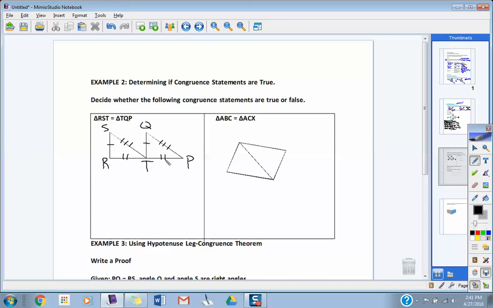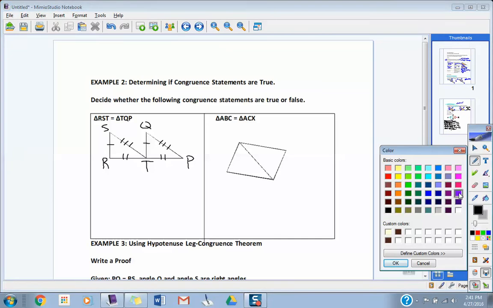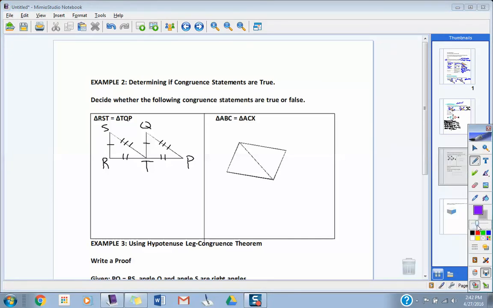So here's what I'm going to tell you to do. Take a look at your side right here. It's listed first. RS is listed first, right? Right. RS has how many tick marks? 1. That should match the first and second one here of what? Does that match? Yeah. Okay. Take a look at your second one right here. S to T has how many tick marks, guys? 3. Check the order that's listed second and third like ST was. QP. Is QP right here? Yes. That works, right?